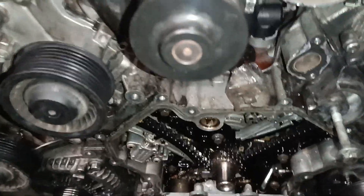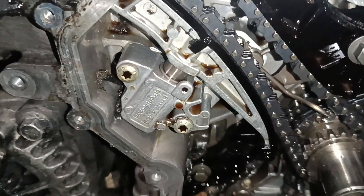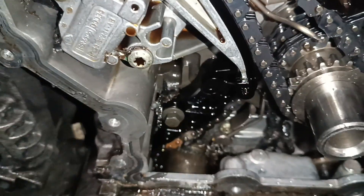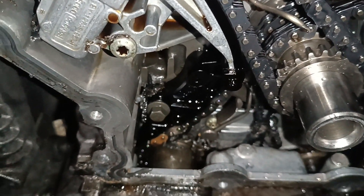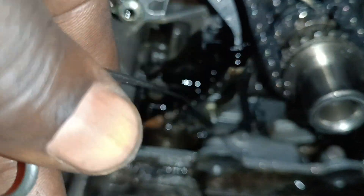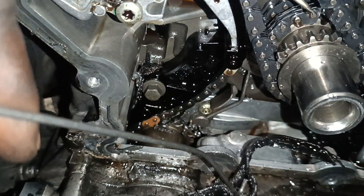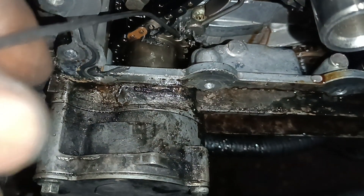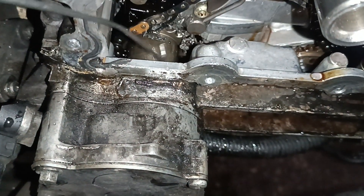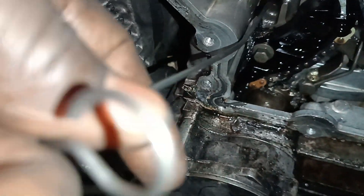Open the chain cover case and this is it. We can actually find some particles, some part of the old belt right inside here. You can see it is part of the belt right here too. You can see some of them right there entwined — look at here too, this is it.